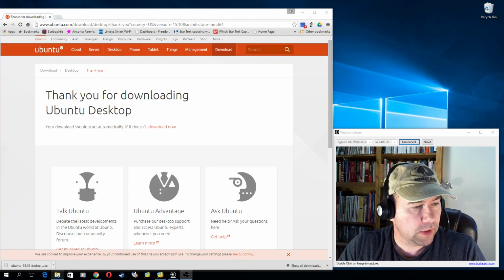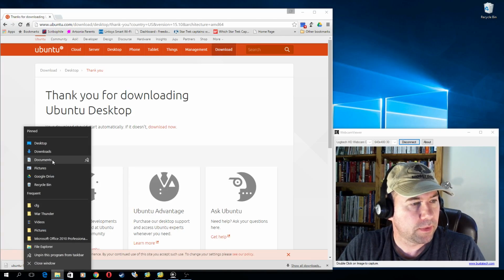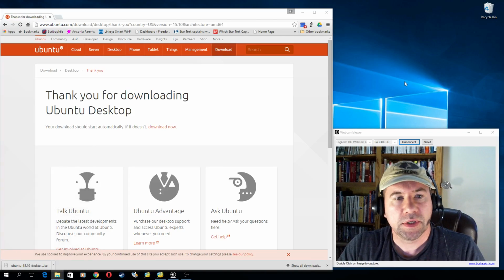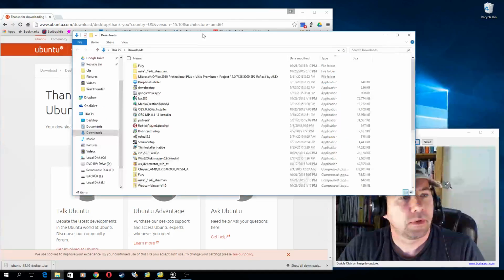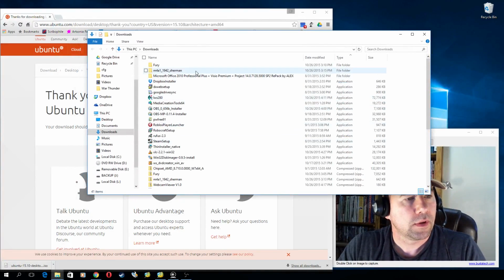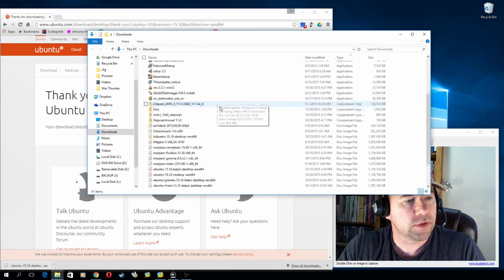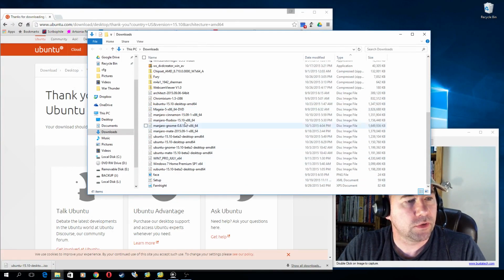Let me open up my downloads folder here, and let's see. You can see I've got tons and tons of ISOs that I've downloaded for testing and whatnot. So Ubuntu 15.10 right there.